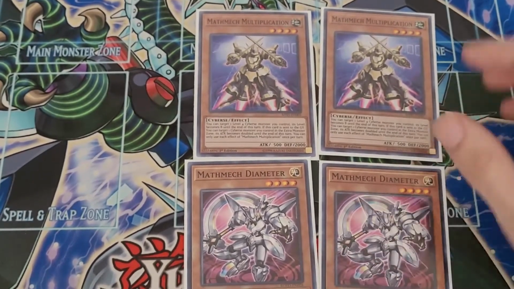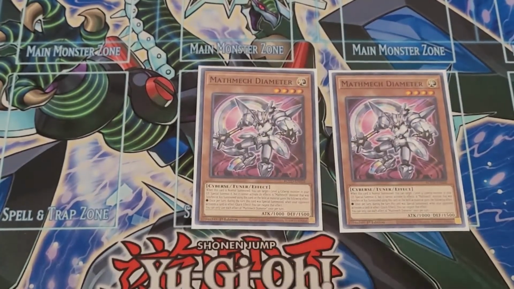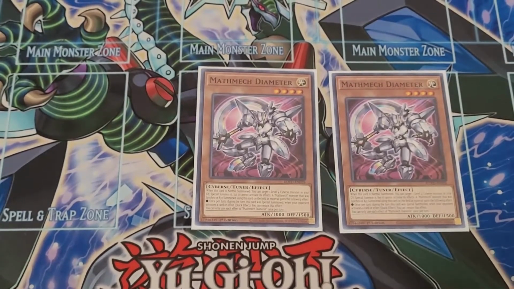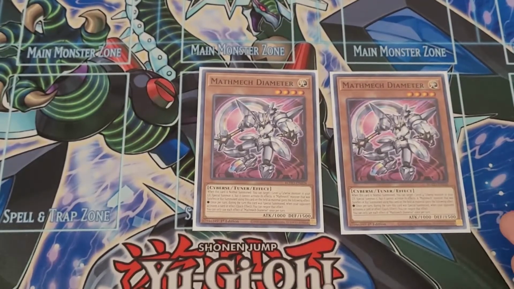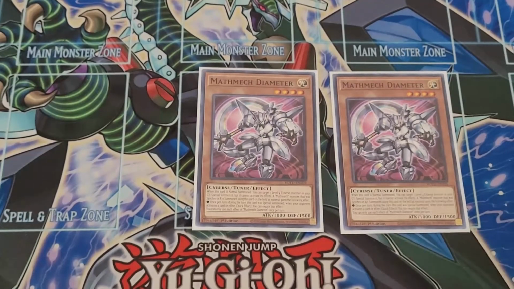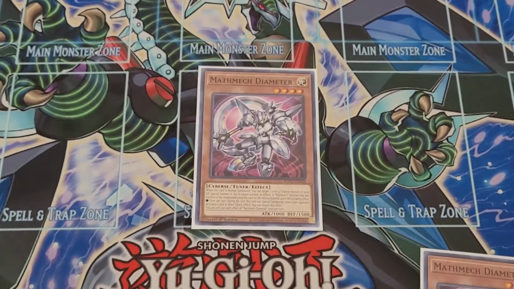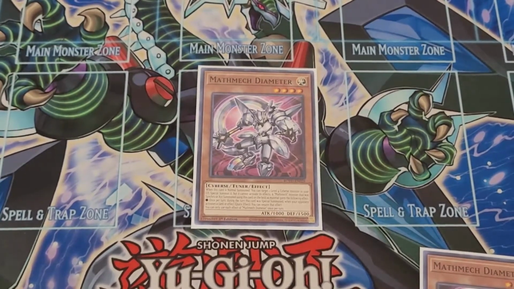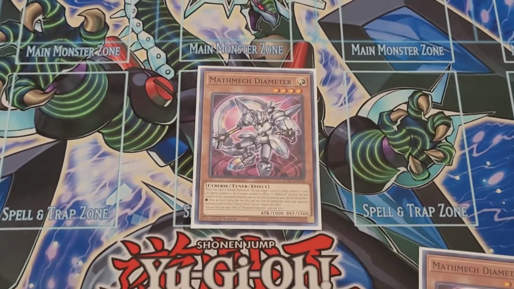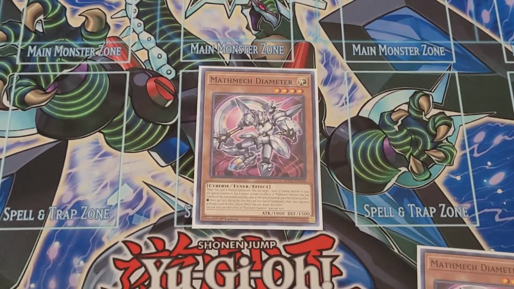Then Diameter has an interesting effect, which allows you, on normal summon, to revive a level 4 or lower Cyberse monster. It cannot activate its effect that turn. When this card is sent to the graveyard, or used as Xyz or Synchro material, the monster gains the effect: once per turn, during the turn this card was special summoned, when your opponent activates a card or effect, quick effect, negate the activation. You can only use this effect of MathMech Diameter once per turn.